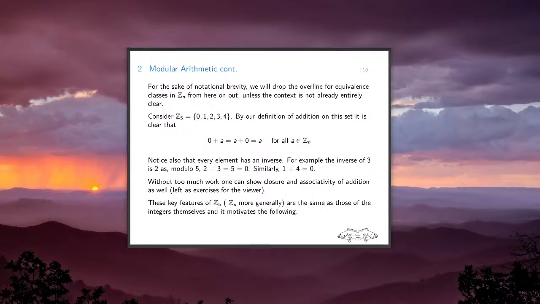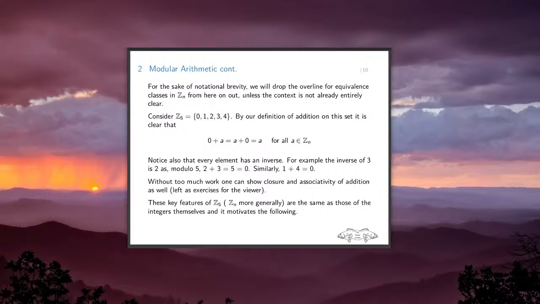Also, as you can see in this cool world, 2 plus 3 equals 5, which is the same as 0, so 2 plus 3 is 0. More importantly, we see that 2 and 3 are inverses of each other, right? 2 plus 3 is 5, 3 plus 2 is 5. Those are inverses of each other. They go back to that identity. 1 plus 4 is the other pair, right?